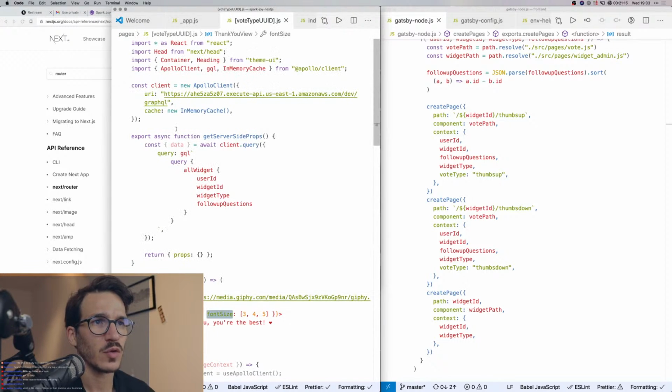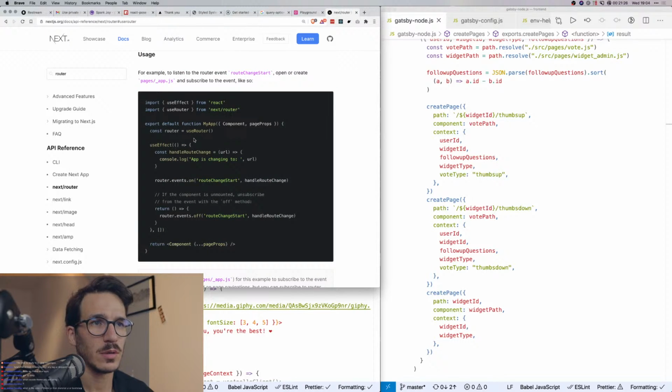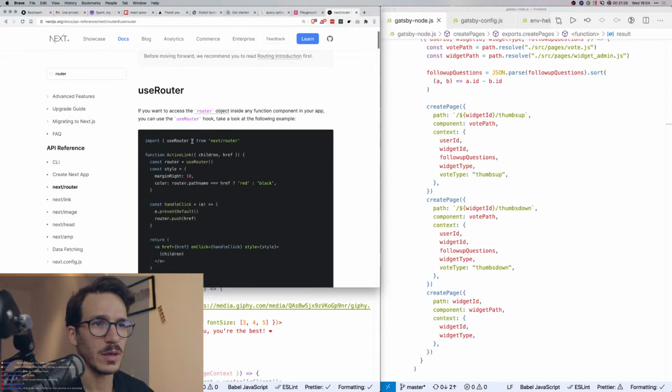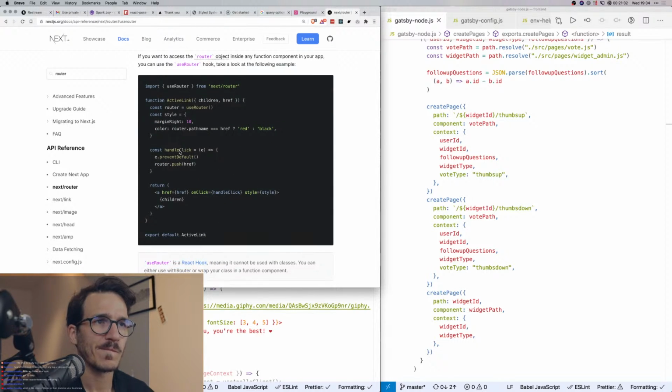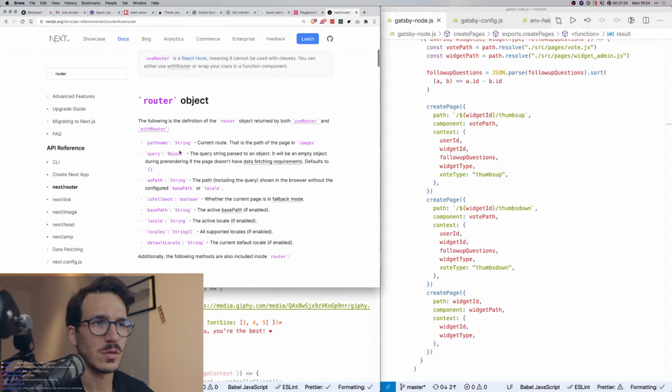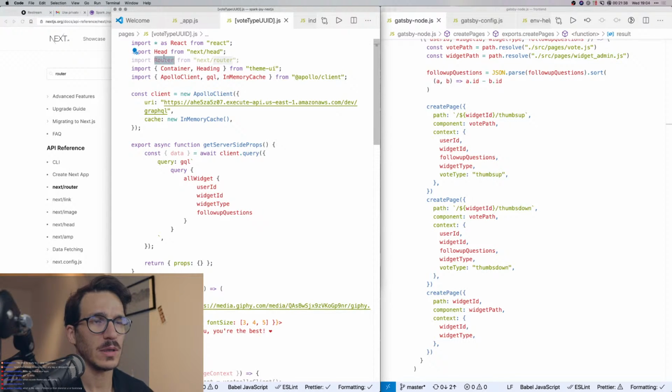Okay, so we're going to import router from next/router, right? Let's go back up. Use router, okay. I wonder if we can use that. Can we use that? Let's try.